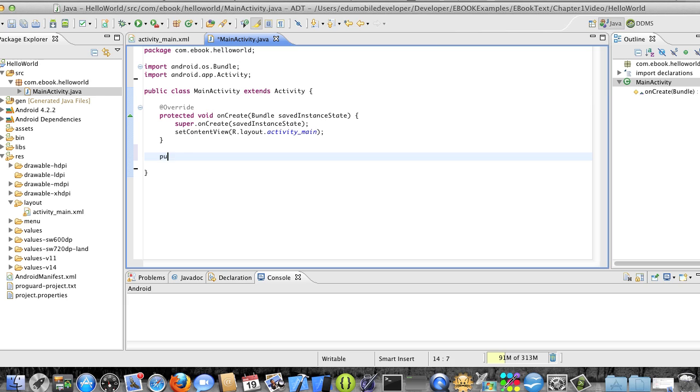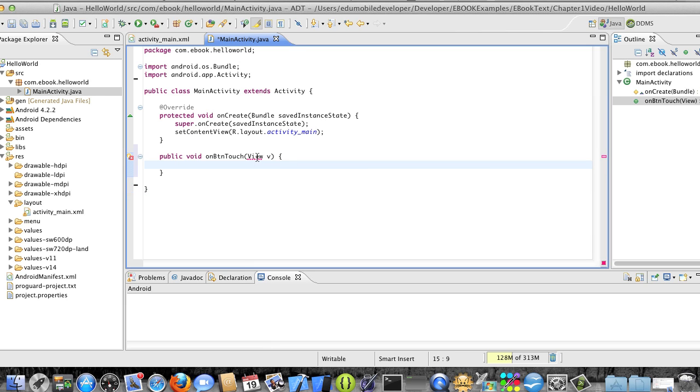So we make this public, and then we return nothing from it, so it's void. And then we'll just call this onButtonTouch. We want to pass in a view. All of these controls are actually subclasses of view. So we're going to pass in a view, and this will give us the control that was actually interacted with in this onButtonTouch method. And then we'll just, for now, have an empty method body.